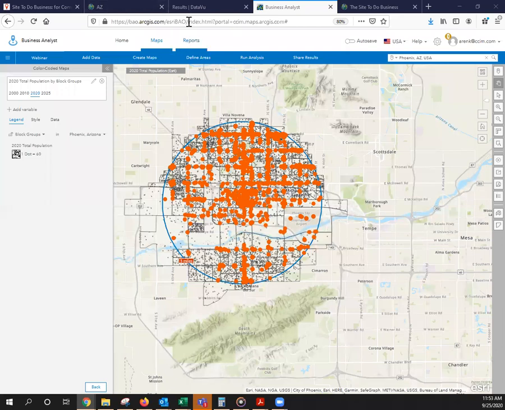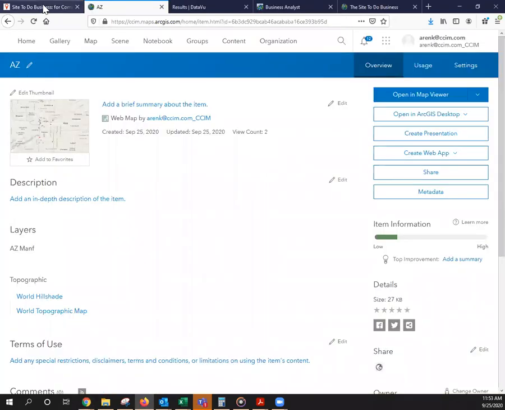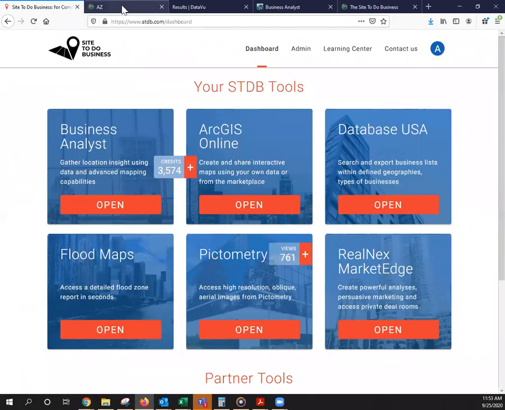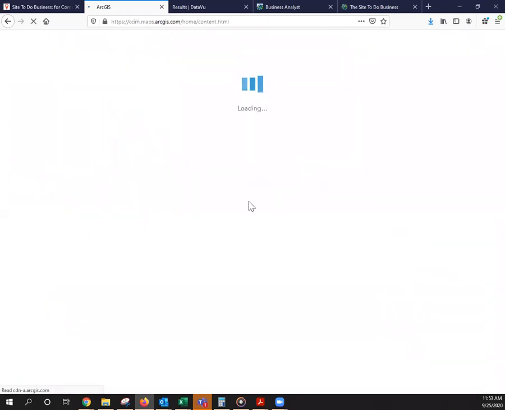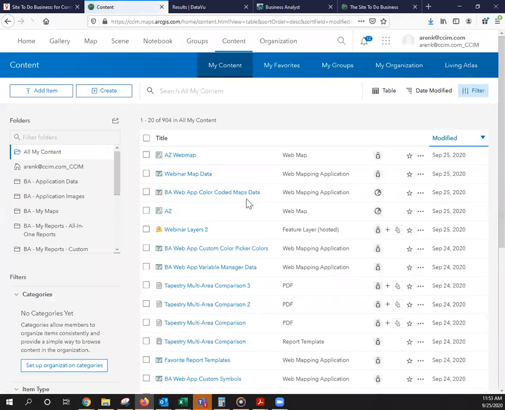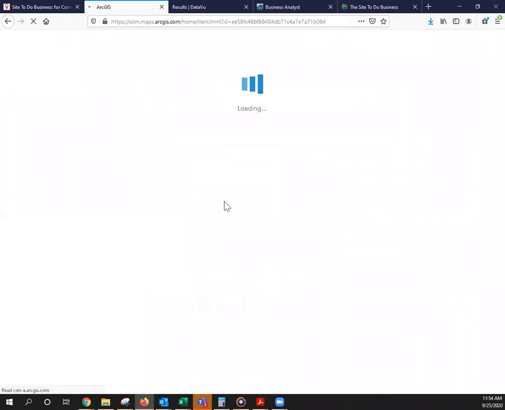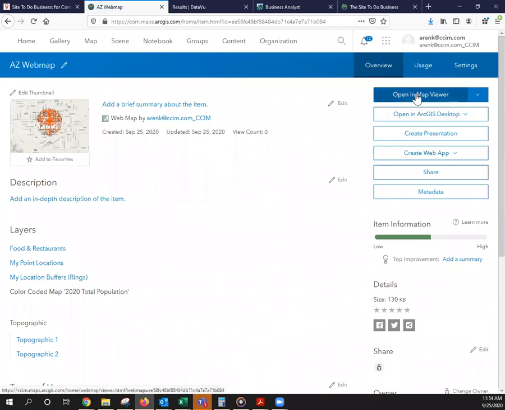All right, once this is finished, I can pop back to ArcGIS Online. I have it already open, so I'm going to click it, and I'm still going to stay in this content section. You can see that now there's this new upload, this AZ web map, and currently it's only shared with me. I want to take a little more look into it, so I'm going to select it. I have this option to open it in Map Viewer.